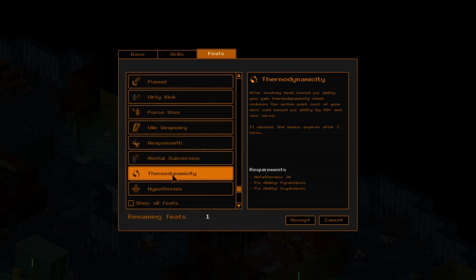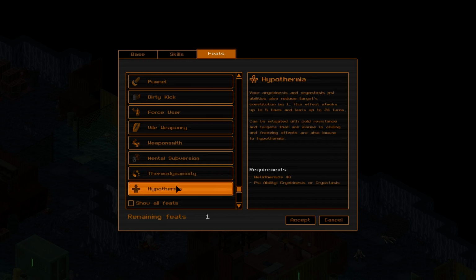After invoking heat-based psi abilities, you gain thermal acidity, which reduces the action point cost of your next cold-based psi ability by 50%, and vice versa. If unused, the bonus expires after 2 turns. Well, as we've already seen, the cold and the heat cancel themselves out if used on the same mob. So yeah, this would be good in groups, but versus single mobs, really not going to come in handy that much. Your cryokinetics and cryostasis psi abilities also reduce targets' constitution by 1.